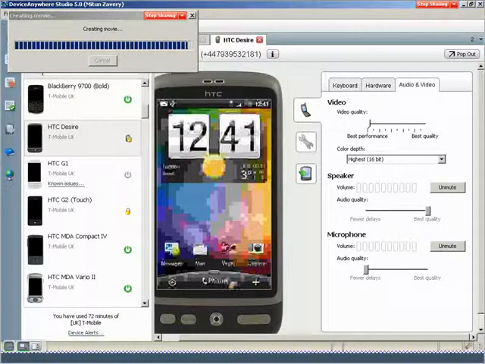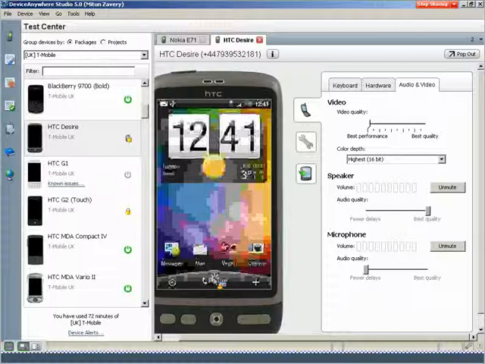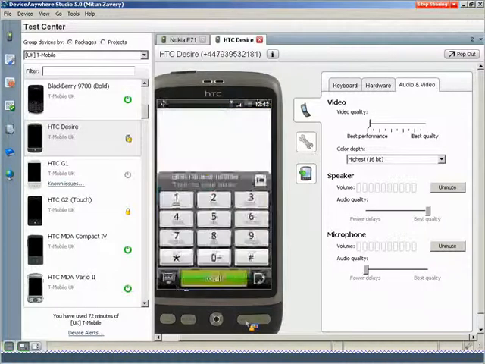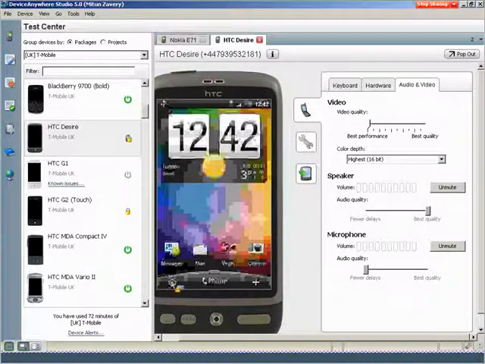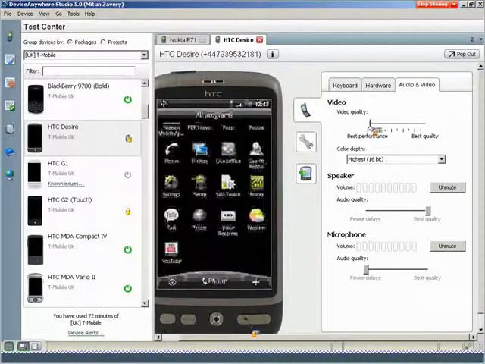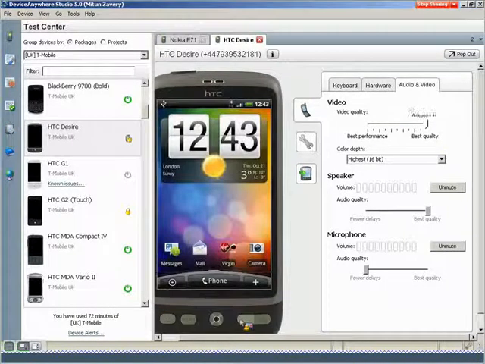So here I've completely reduced the clarity of the video, but I'm actually able to get a quicker response from the device. I can use the device in a more realistic manner. Again, obviously the clarity is not very good, but if I needed it to be corrected again, I could just return the quality back to exactly what it is on the device.